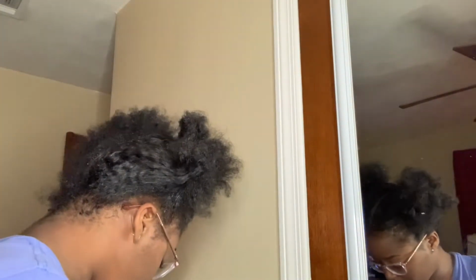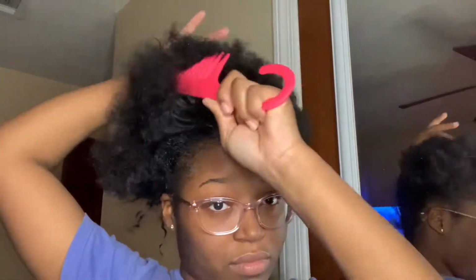So right here, I'm just spraying water on my hair to kind of loosen up the edge control that I had on it previously. So the water is basically doing that. Right here, I'm just taking my Y2 comb and combing out my hair, detangling it. And it works really good for when I detangle my hair, so I'm using that.